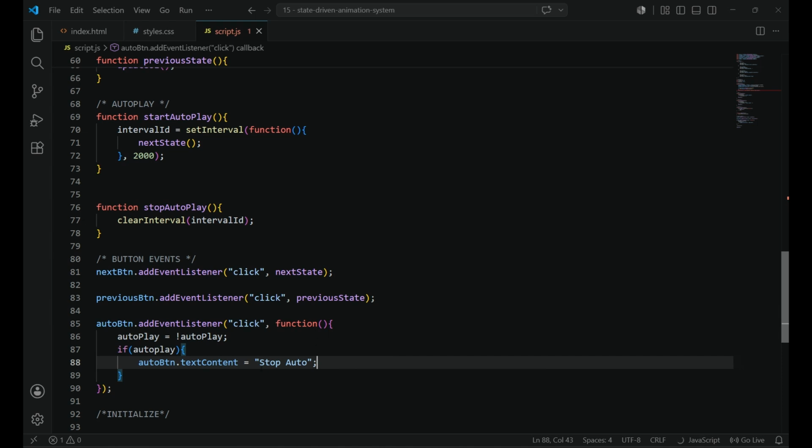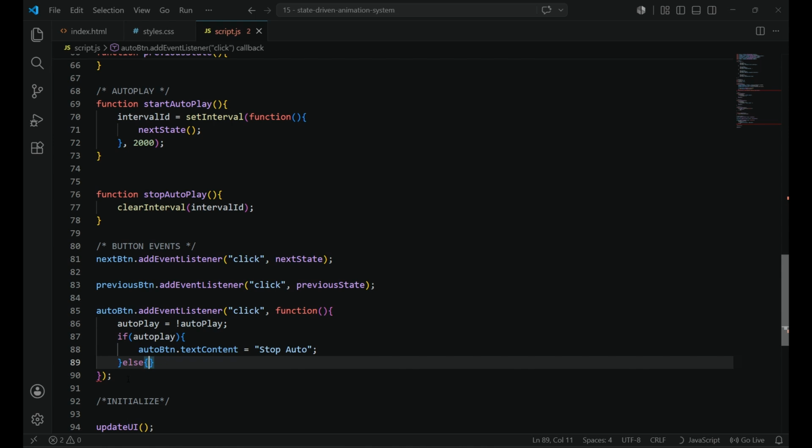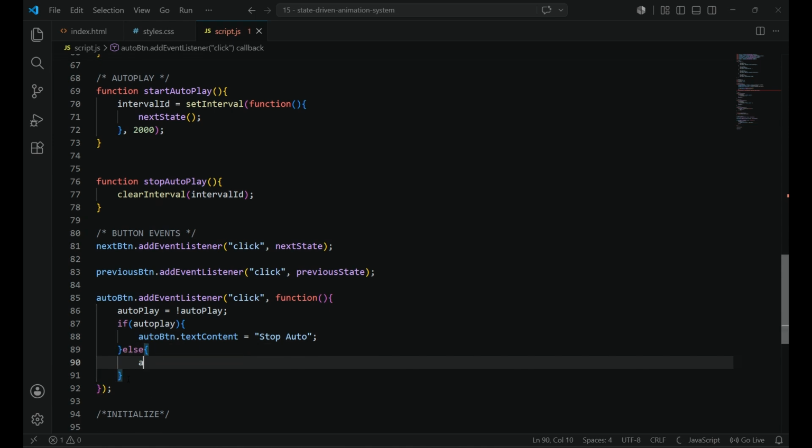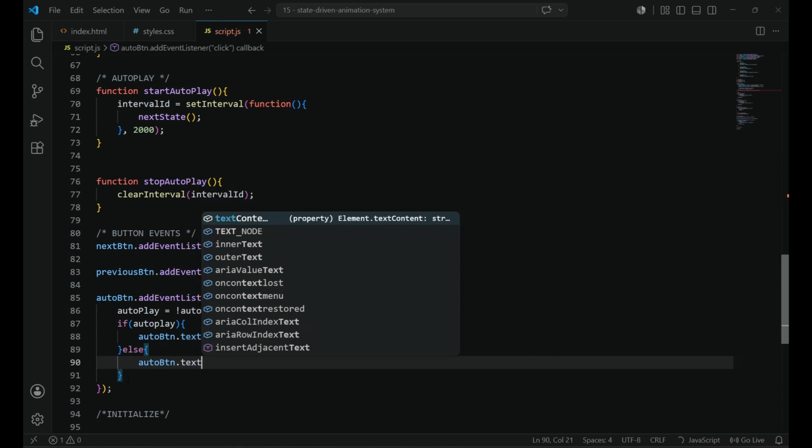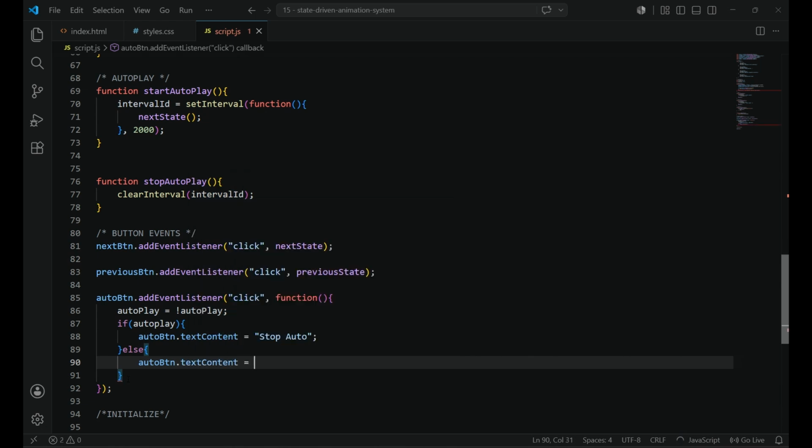And then we have another situation, so else we have to change the auto button's text content to autoplay. Autoplay, that's all. And in all these things, here it is stop auto, so the function will be the exact opposite.